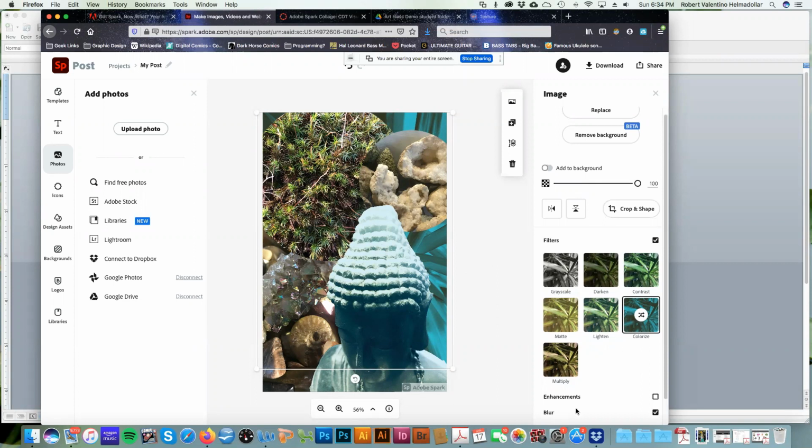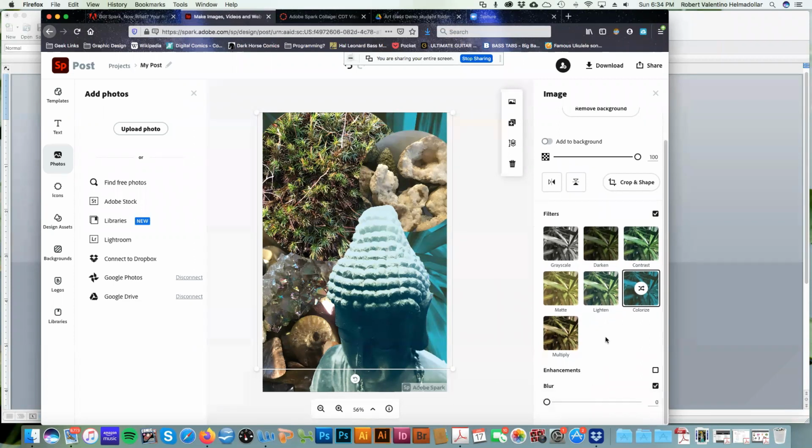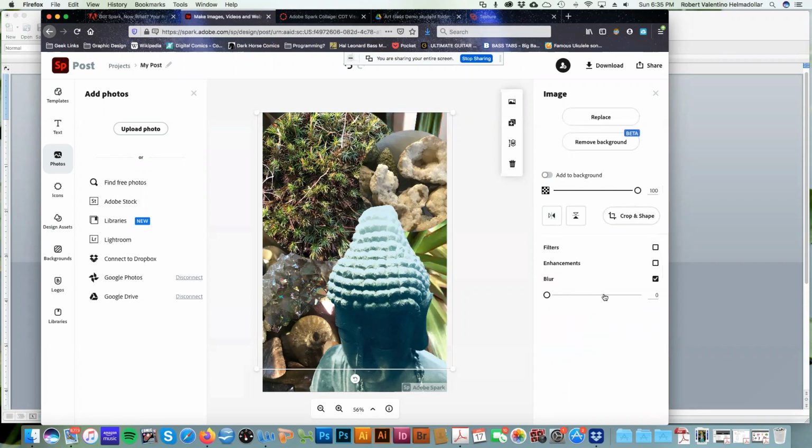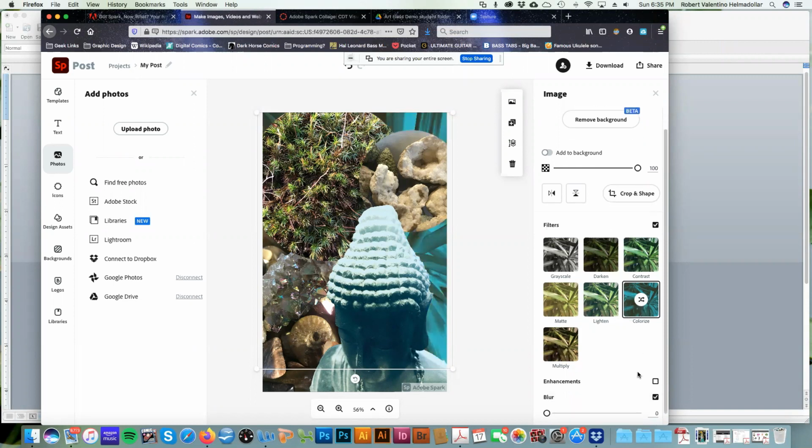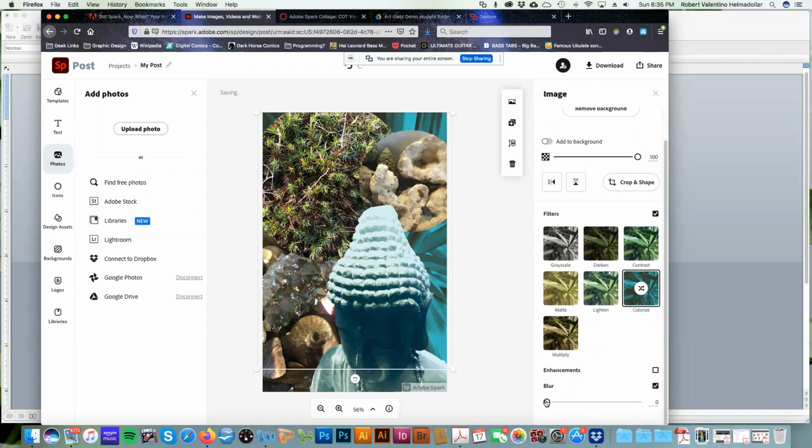What if I blur it? That's something we haven't tried yet. All right, so my filter's turned off. Oh, okay. If I click on this, it gives me some different options. I can make it bright orange or yellow. I like that one. And let's try the blur. So I can choose how much to blur it.